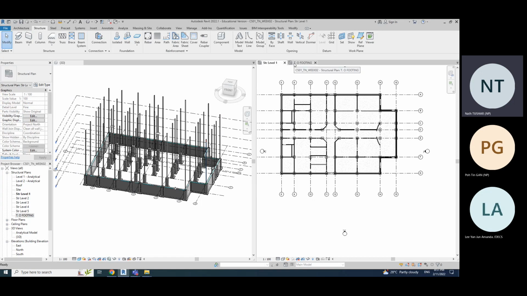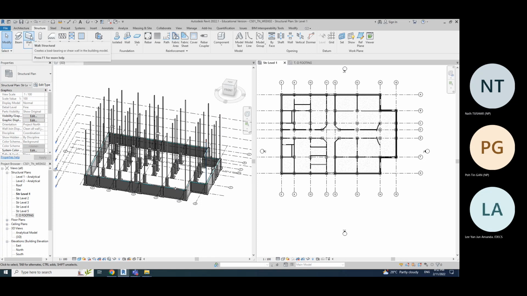Escape out of your command and work on your structural level 1 floor plan.